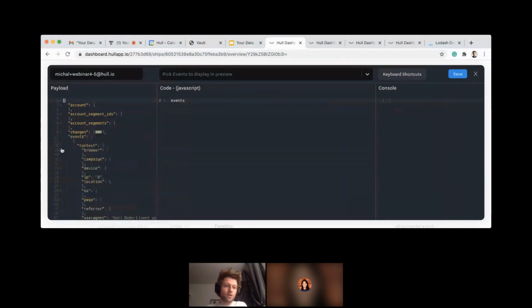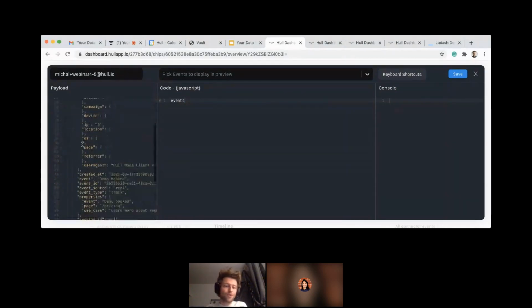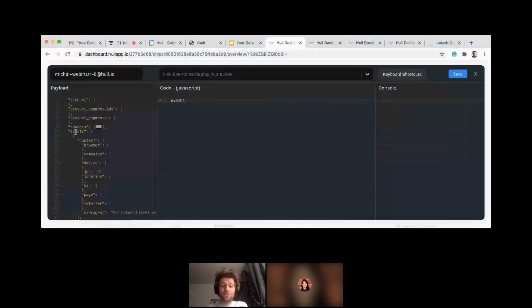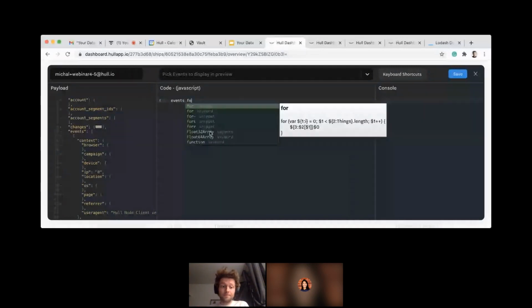On the left side, we can obviously preview that. The events is an array, so a table or a list of events that won't include all the events that ever happened on that user. These will be only the most recent events that actually made that user being updated, and then it hits the processor.